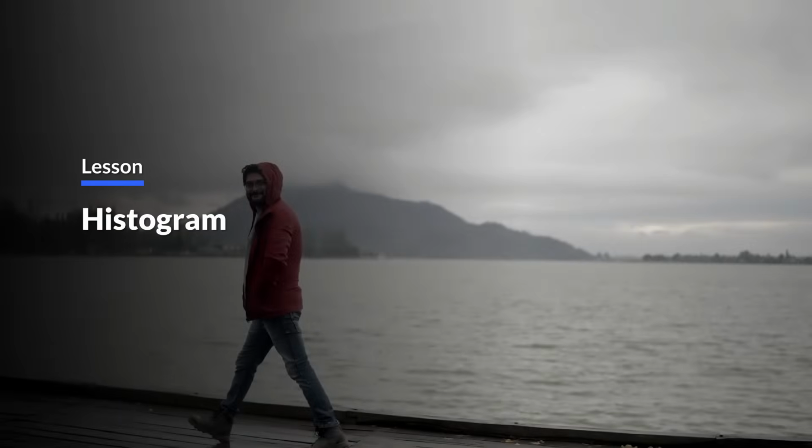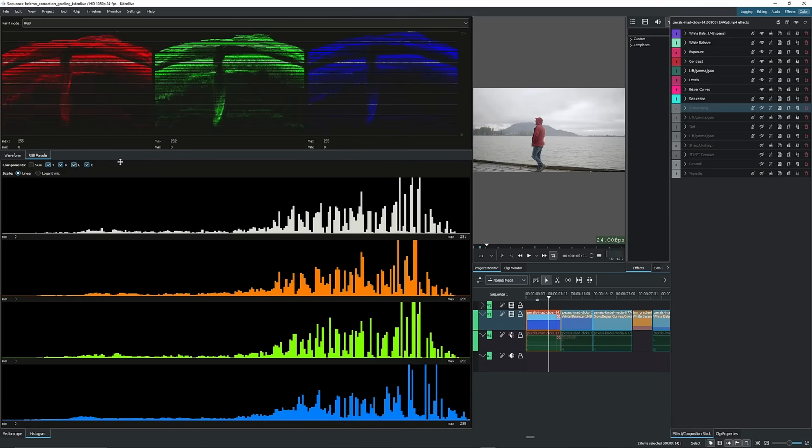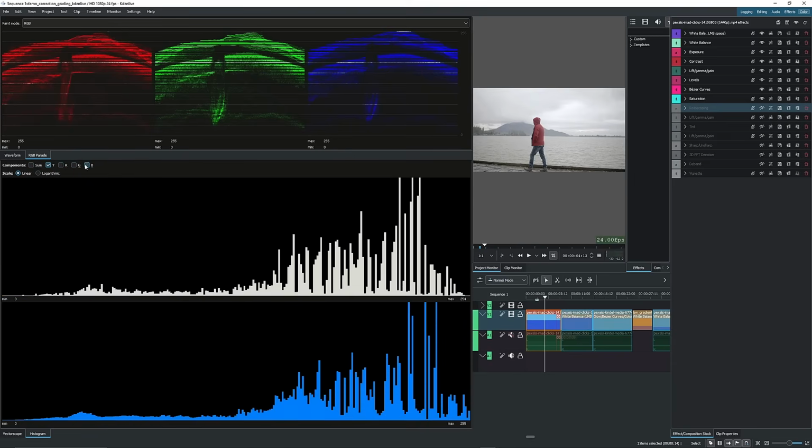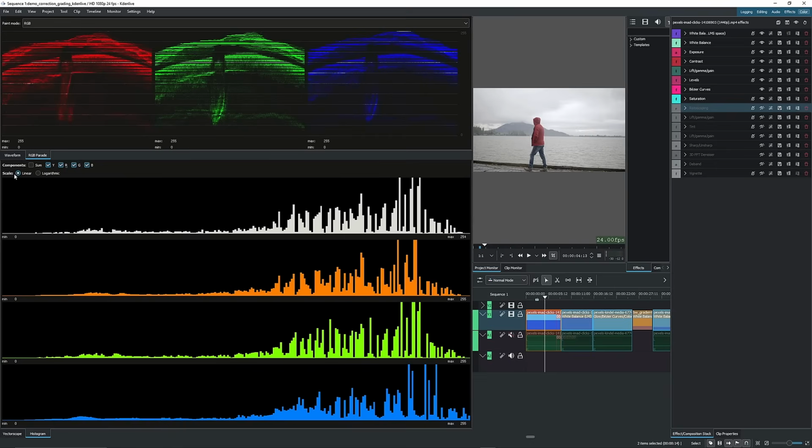So lastly on our list of tools to help us with the color grading and color correction is the histogram. And the histogram, similarly to the RGB Parade, is showing us the information within our clip, starting from a value of 0 all the way up to a value of 255 at the edge here, except that it doesn't follow our footage. It is simply showing us the distribution of the information. You can also see the different channels. We have the sum of everything. Y is luma. Then we have the red and green and blue channels, which you can toggle on and off. And you can also go from linear to logarithmic, which still shows you the same information, simply using a different scale of values. But that is about it for the histogram.